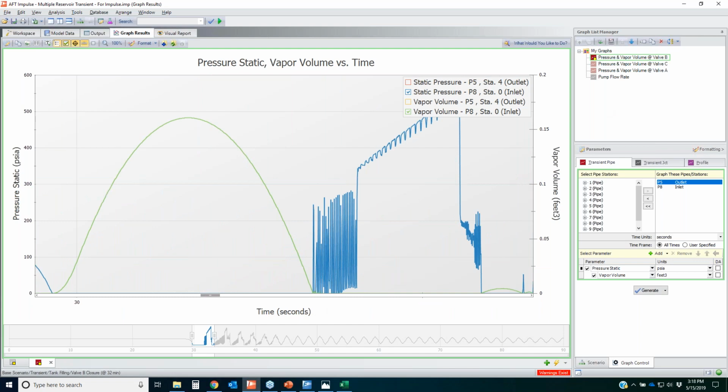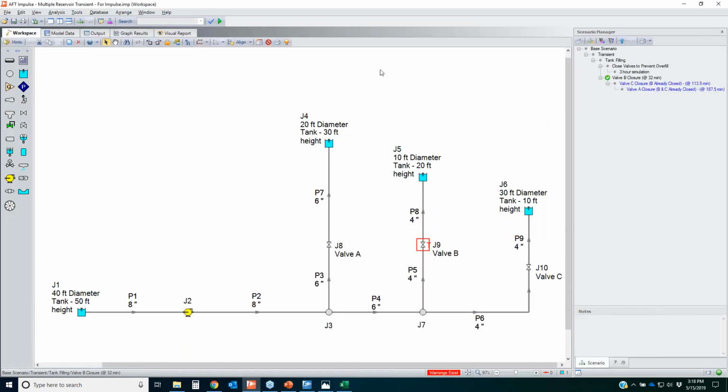That's a problem that you'll want to address so you do not damage your pipes. Your pressure spikes can be much, much higher when you have cavitation versus when you don't, and that's what you're going to need to use Impulse for. Maybe you need to put in a gas accumulator or a surge tank downstream of the valve to absorb those pressure surges. So that's my first scenario.